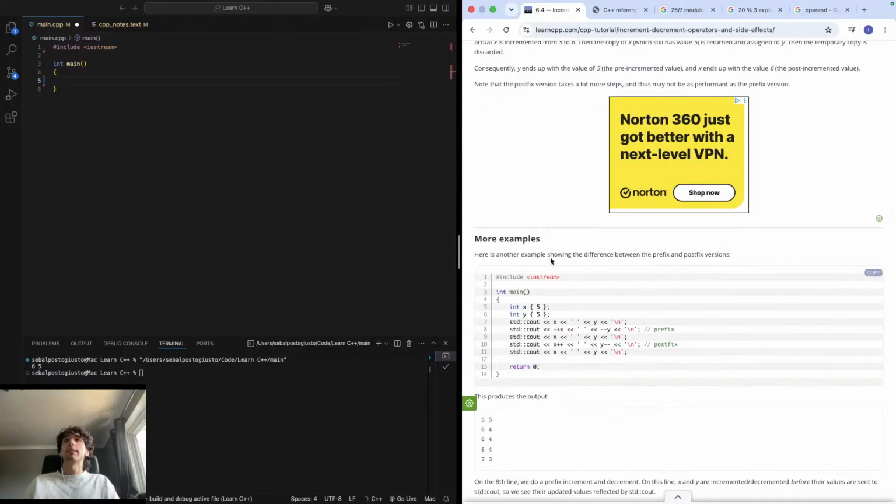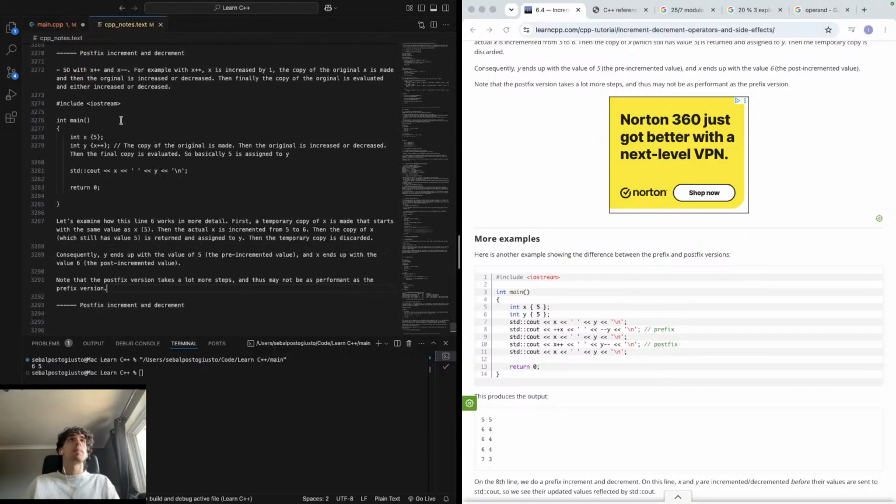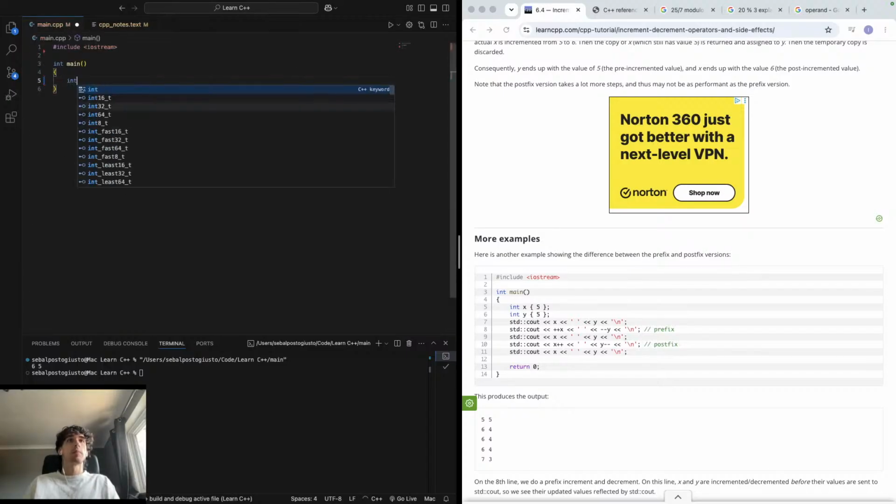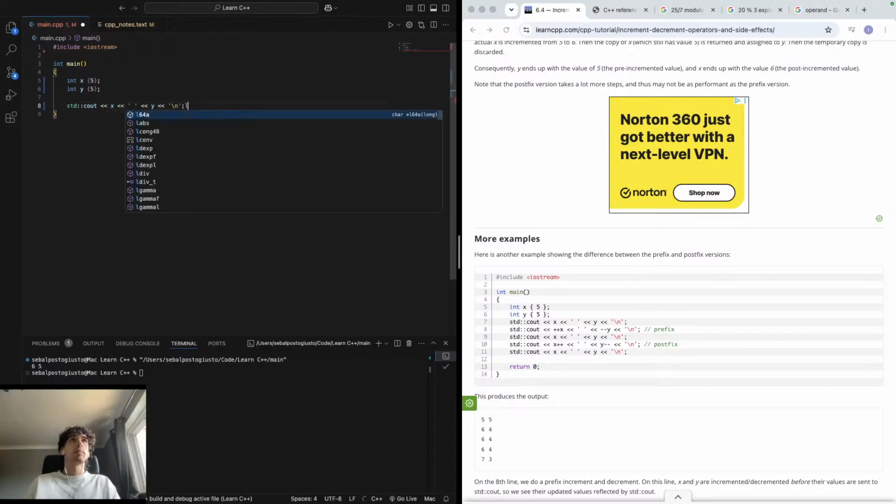So here's an example. You've got int x is 5, int y is 5, sorry. And then the prefix I understand.